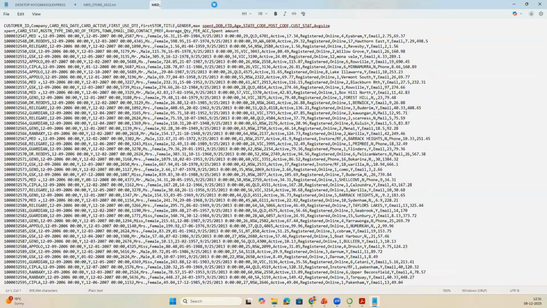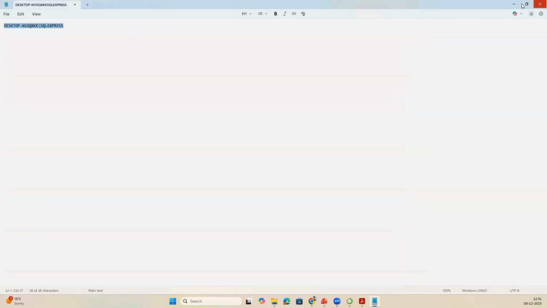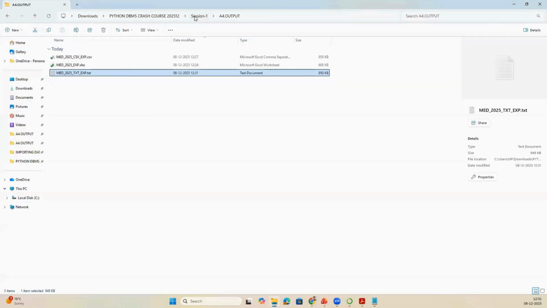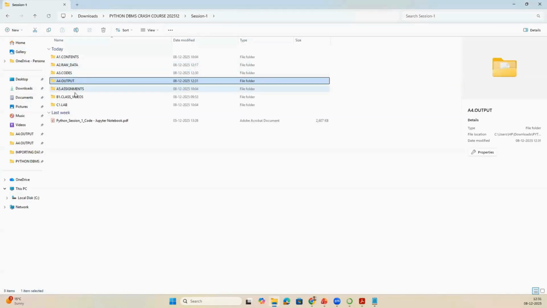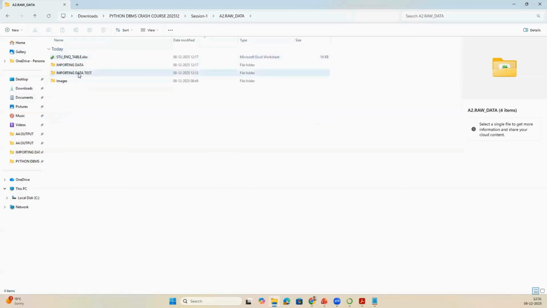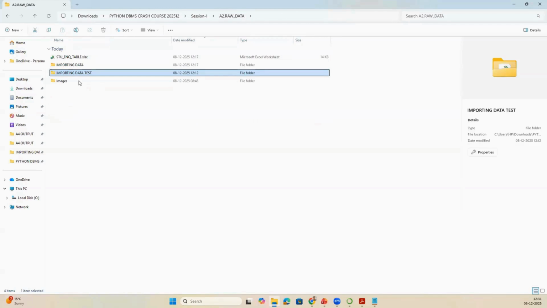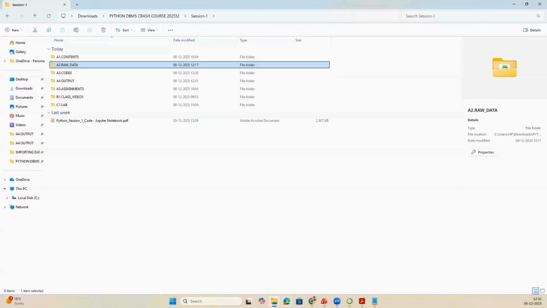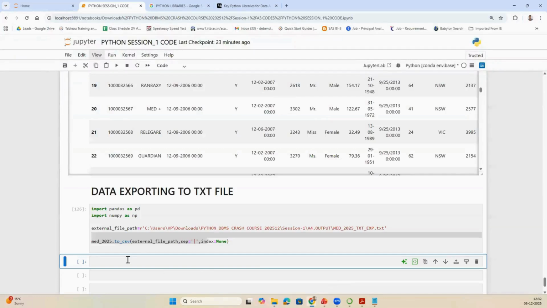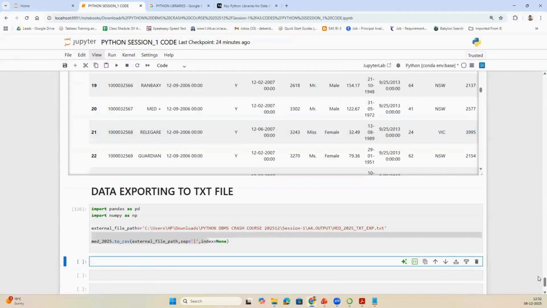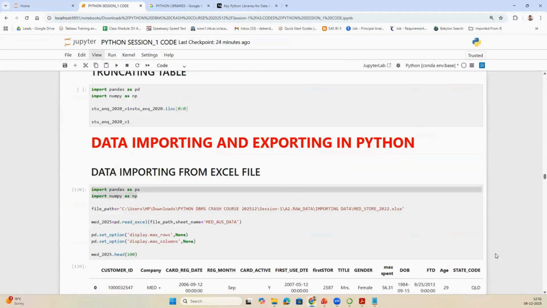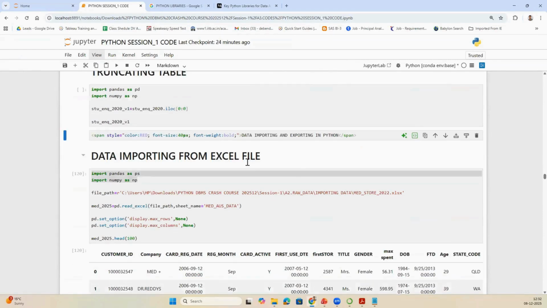Right. Since we have done this, there is a text file given in the raw data, which you should go for importing. That's a task. How to go for importing this text file for Excel, text file for CSV, and text file for text file. Okay, now we'll move to the next, where we'll talk about importing data from database file.